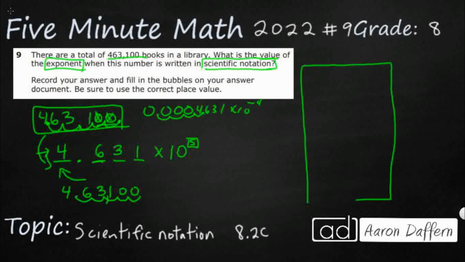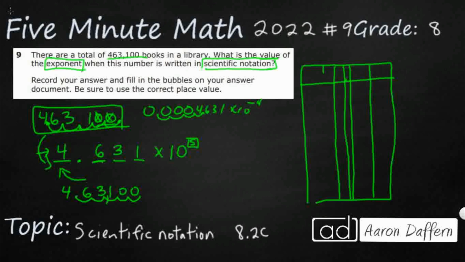But we need to find out how we can transfer this to our bubble document, because if we don't do that correctly, everything is incorrect. All right, so we've got an answer document, 2 digits to the right. We've got, I made them not proportional, but that's okay, 4 digits to the left, and your answer is simply 5. Bubble in the 5, and you're good.